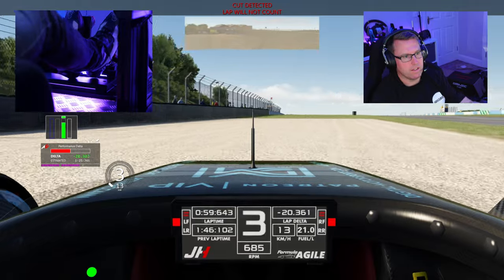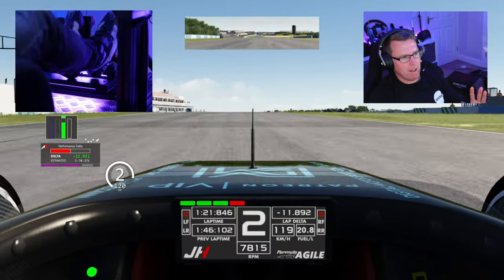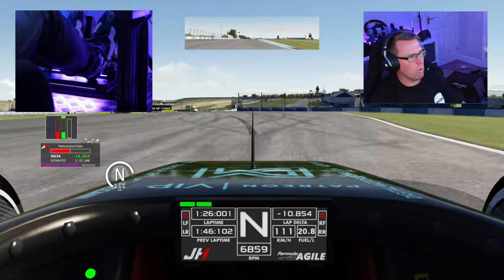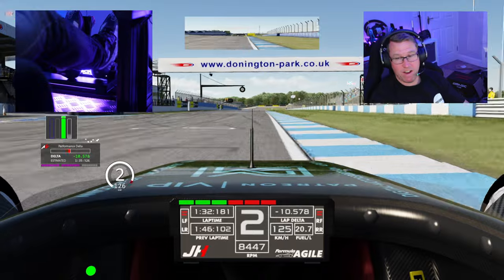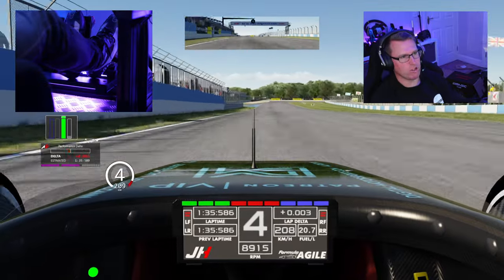Nearly lost it there. Did lose it there. Yeah, first impressions, a little bit light. The throttle's good though. If there was no room for adjustment in the throttle, I'd be okay with it. I do prefer it to be slightly heavier, but I've used far lighter throttles as well. The brake is a little bit squashy for me.